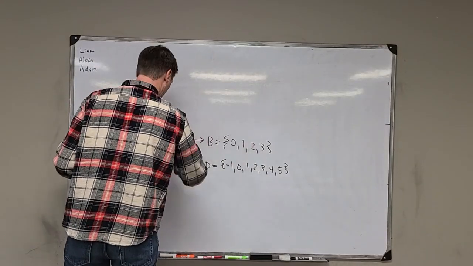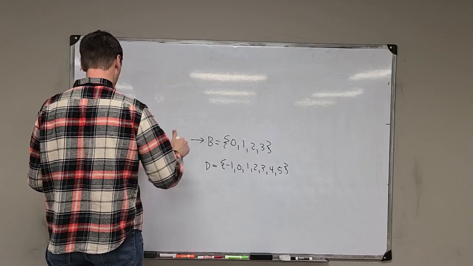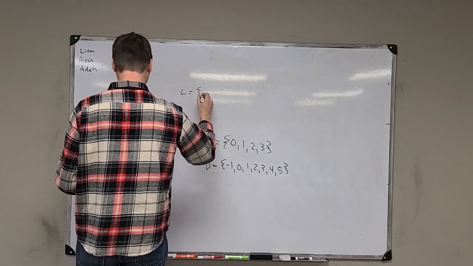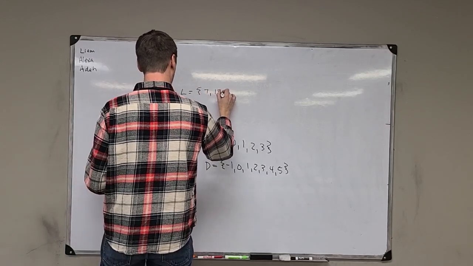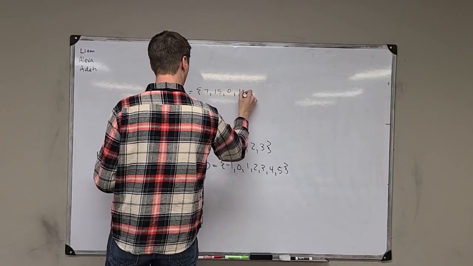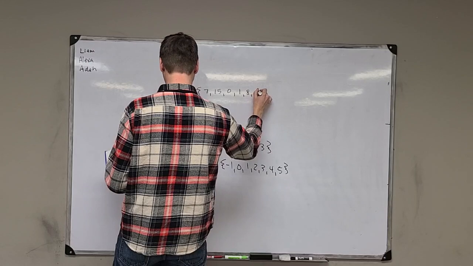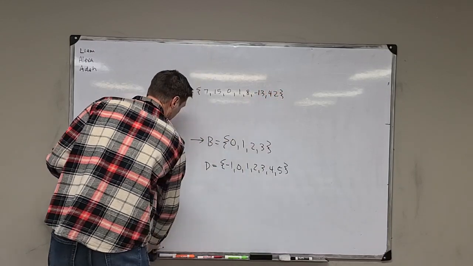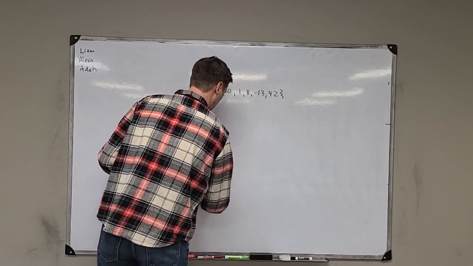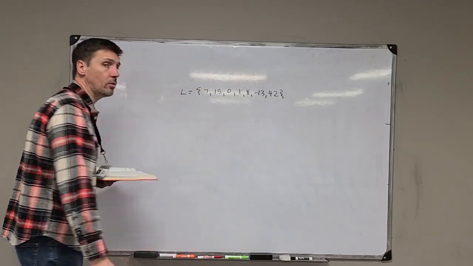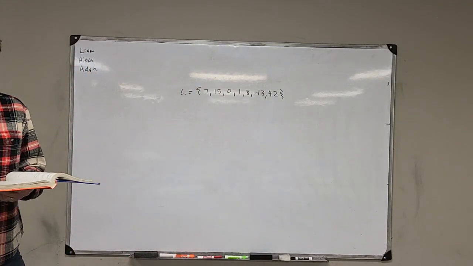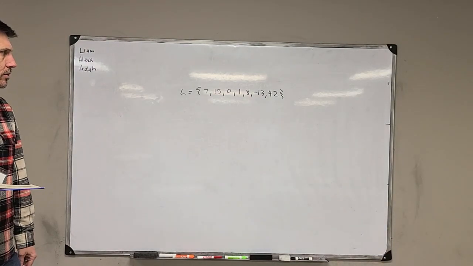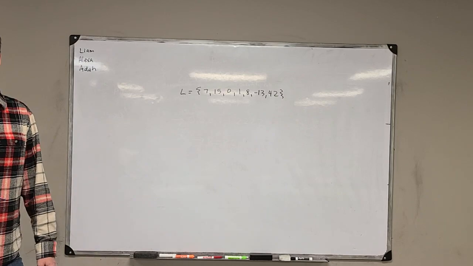Now the question that they might ask us right now is, we may have a set of numbers like this: 7, 15, 0, 1, 8, negative 13, 42. Notice with a set, even though I've been writing the sets in order, it doesn't have to be listed in order. We could rearrange the numbers just to make it easier for us to keep up with what numbers are in there, but they don't have to be in numerical order.